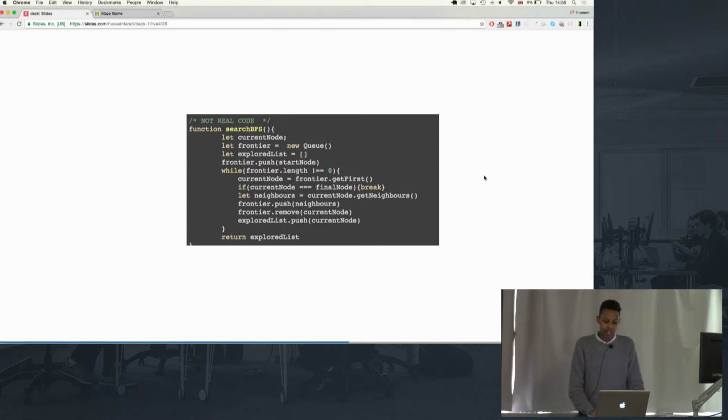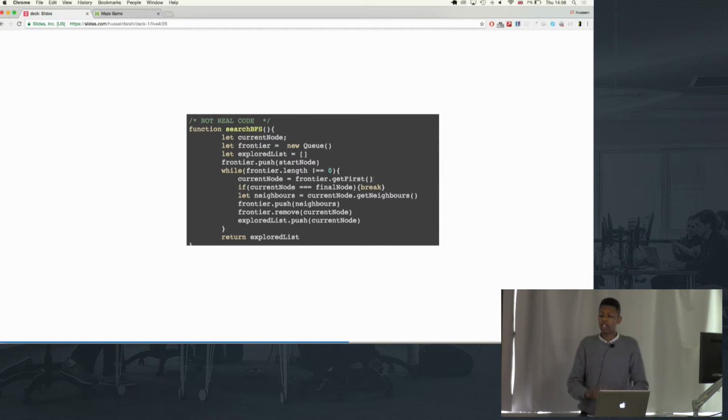So I can start off. I've initialized the current node. And then I have a frontier, which is a queue, and an explored list, which is empty at the beginning. So I'm trying to loop while the frontier isn't empty. The first step is getting the current node. The same thing as a normal queue, you just get the first one. Remember, first in, first out. Then the second line shows that if you've reached the end node, you can break if you want.